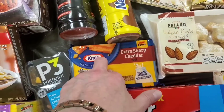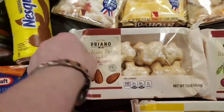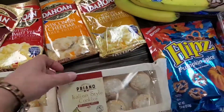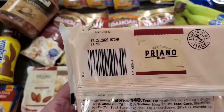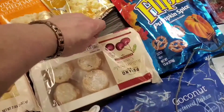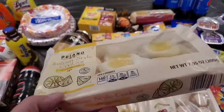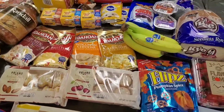I got a big block of cheese — it was on sale for around 3.99. They didn't have the smaller ones so I got the bigger block. I also found something new: almond Italian-style cookies. I've never seen these before; they're coming out for Christmas so I'm saving them and putting them on a platter. They'll last as long as they stay sealed. There are cherry ones and lemon ones — they were about 2.79 a piece at Aldi's.